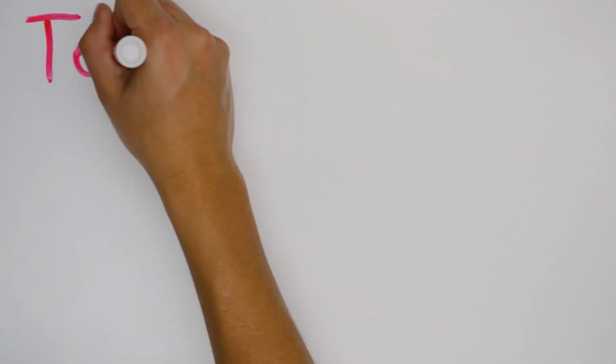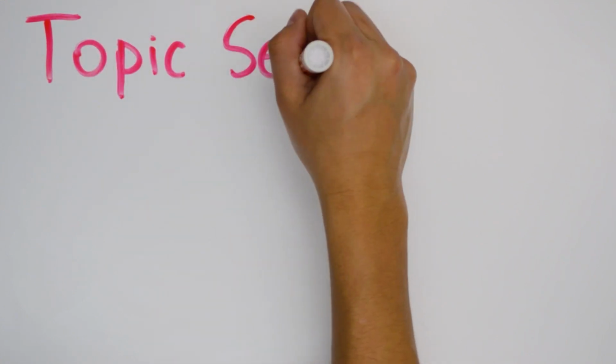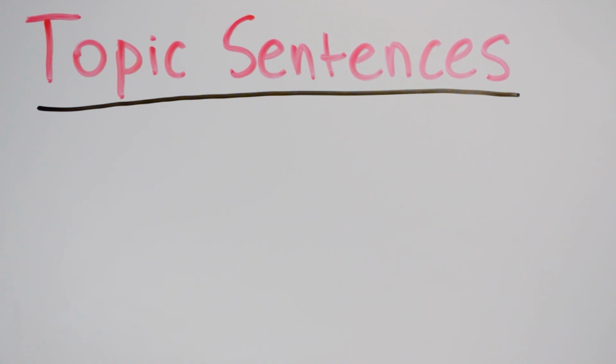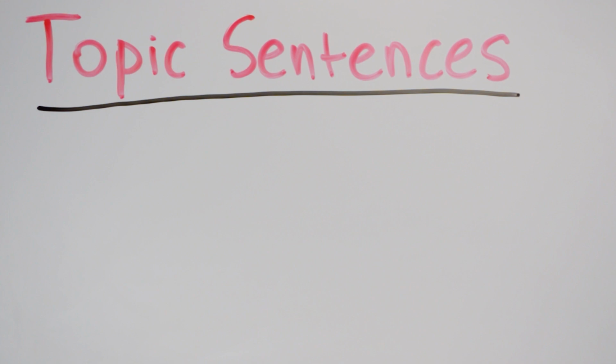For this kind of writing, you'll probably want your paragraph to have a topic sentence. These sentences can help you establish a purpose for the paragraph and stay on track. They'll also help your reader follow your argument. Usually this is the first sentence of the paragraph, but it doesn't have to be.